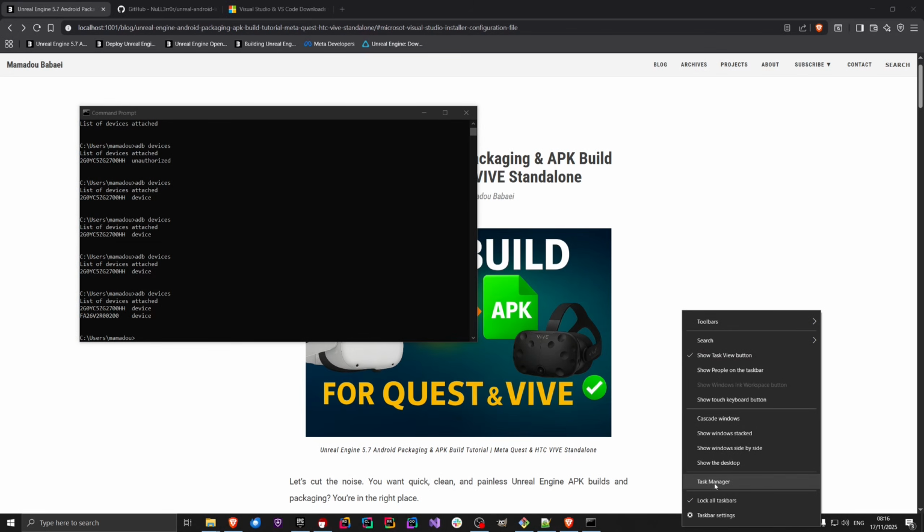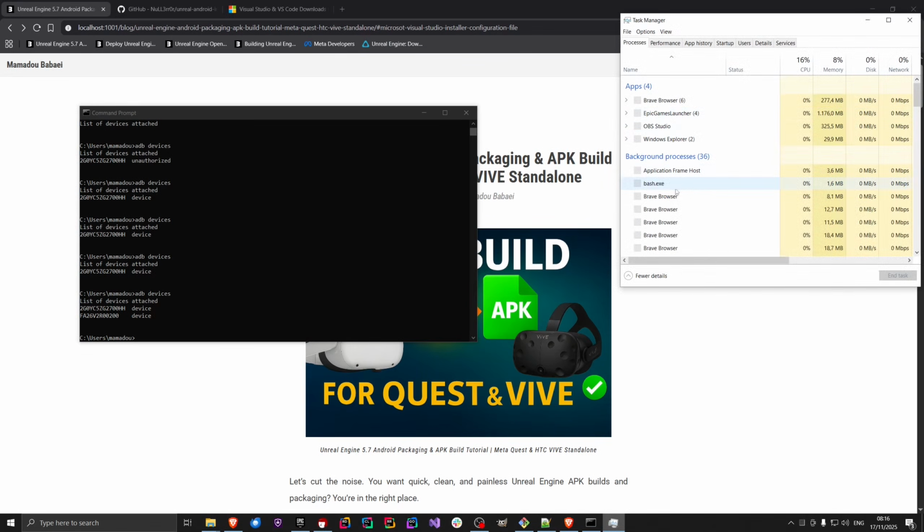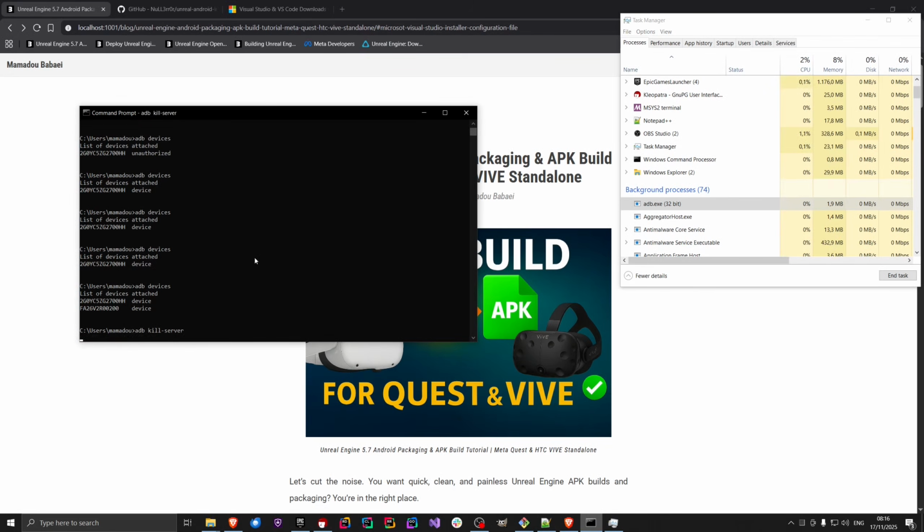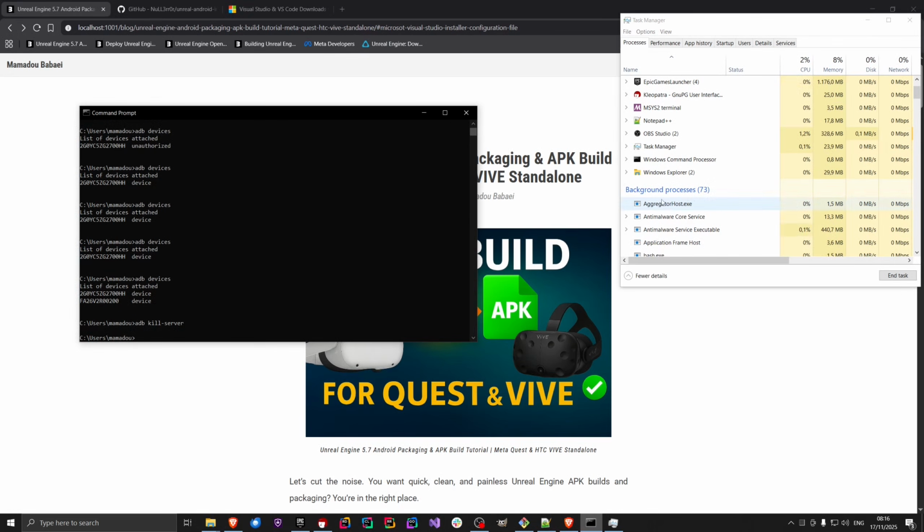So the thing is, you could always go to Task Manager and find the ADB process here and then kill it and then rerun it. But there's also another way from the ADB command line. You could type ADB kill-server. And once you do that, it's just going to kill ADB. As you can see, it does it from here, from the terminal.